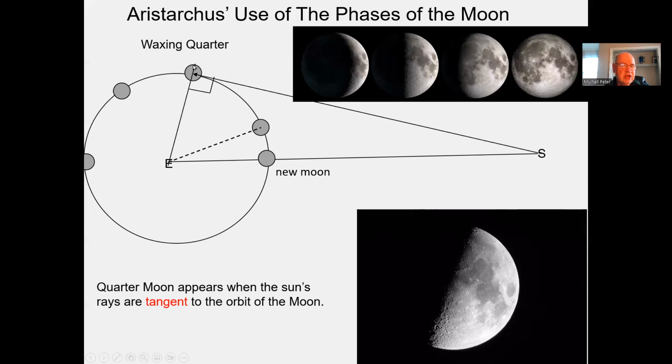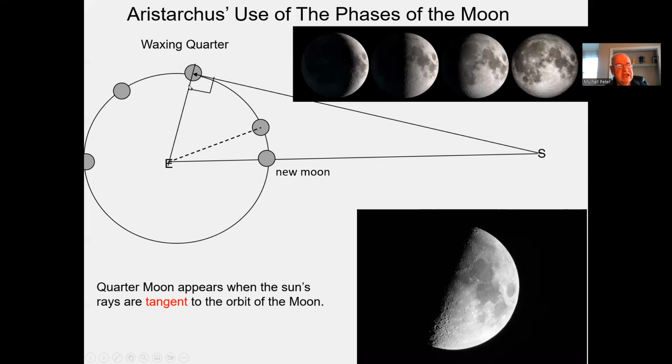not cutting into it in any way, look at what you get, guys. Here is the illumination of the moon. Okay, this is how much of the moon is illuminated by the sun, and this is the moon that we see. And what is the overlap? Exactly the quarter of the moon. The moon looks to us like it is half lit and half dark exactly when the sunlight is just tangent to the path of the moon. And we know from Euclid that that is the case, therefore, that the radius line from the Earth up to that path would be at a right angle to that sunlight.